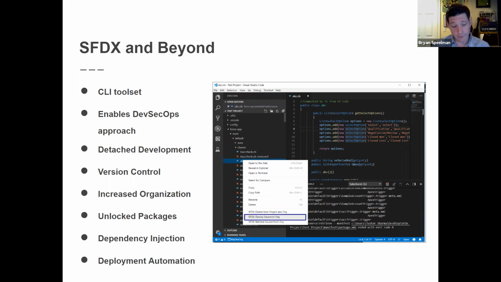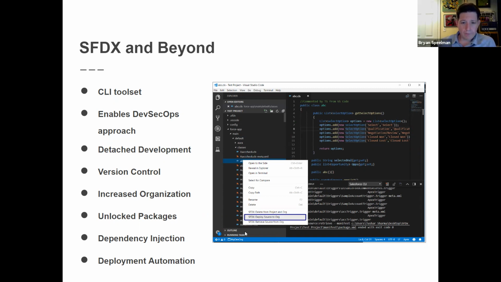Another thing that we're able to do here is increase the organization of our classes. Before, if you were to pull down your code base from your organization, all your classes would be under a classes folder. You can kind of see that here in this example. You have this classes drop down, and you have a bunch of classes.